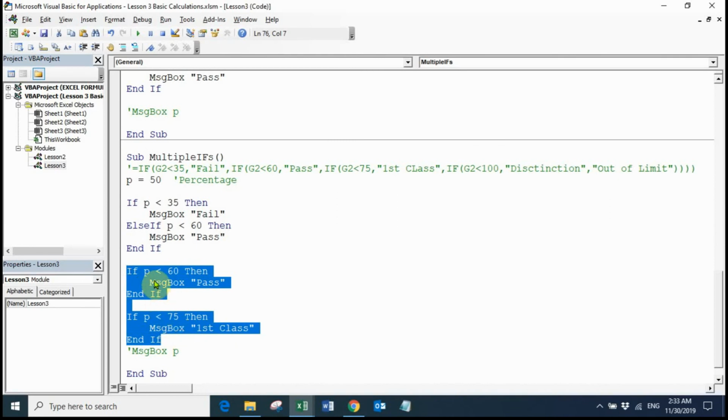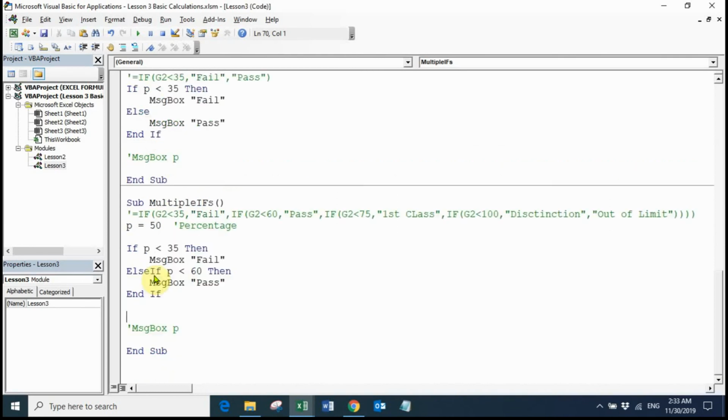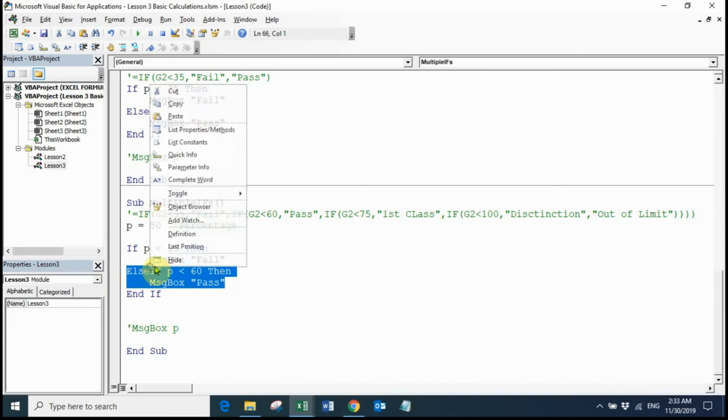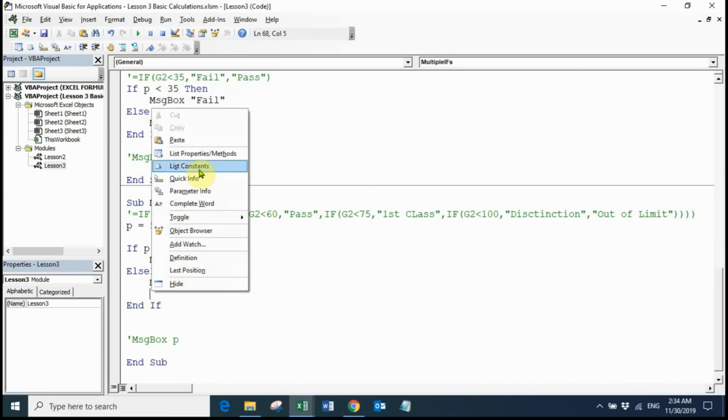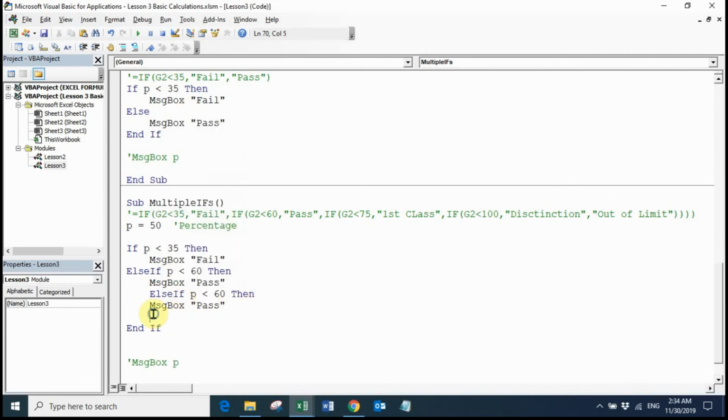This is wrong, so I'm deleting this one. First it will check if this criteria meets, and it will execute this line. If not, it will go and check the second condition. Let me write all the conditions first.